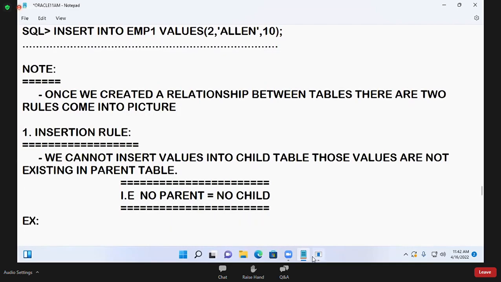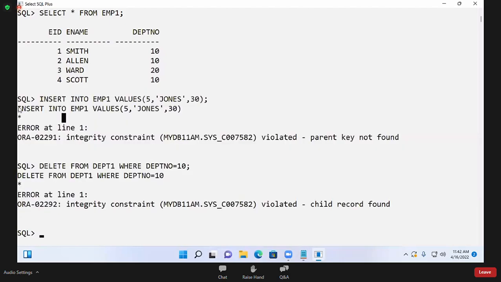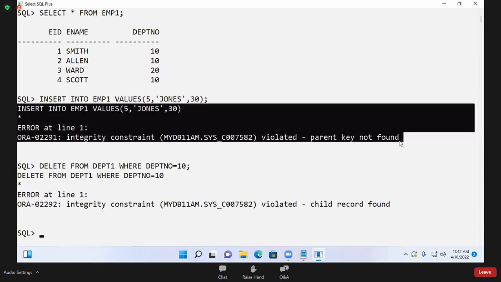And the example also we should take here so that you can understand now.